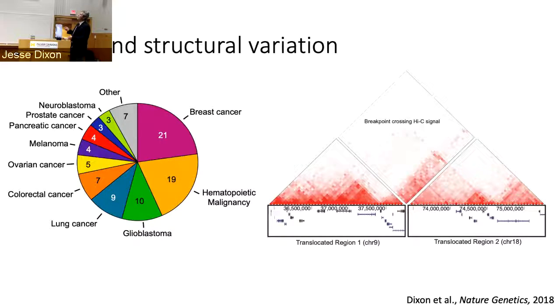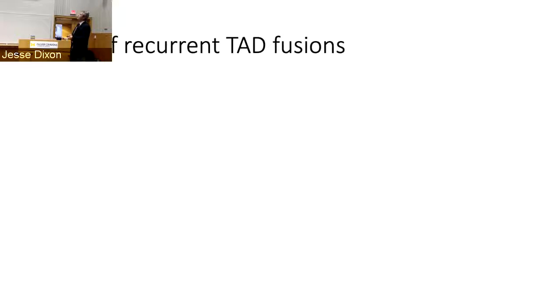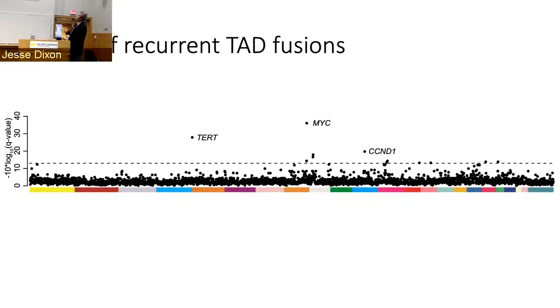So now we can apply this across this whole system and ask, where do we find change? This is a Manhattan plot style pileup of all the regions that we find with altered TAD structure as a result of these structural variants. We developed a fairly simple statistical model to account for the size of the TAD as well as the overall frequency, to ask: are there sites that are being recurrently affected? And the answer is yes. There are 12 different regions in our data that show evidence of recurrent TAD structural alterations.